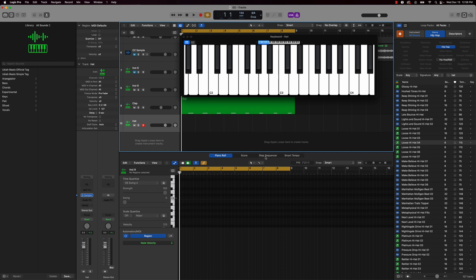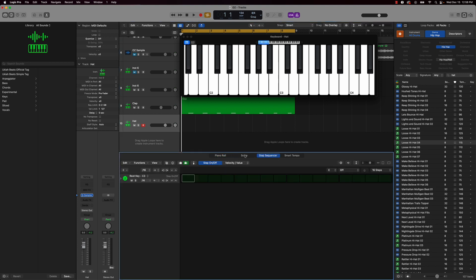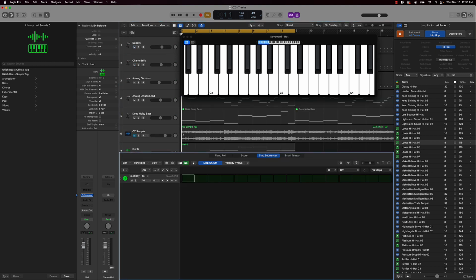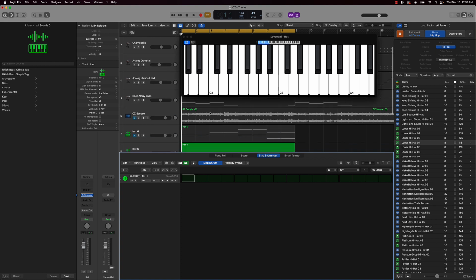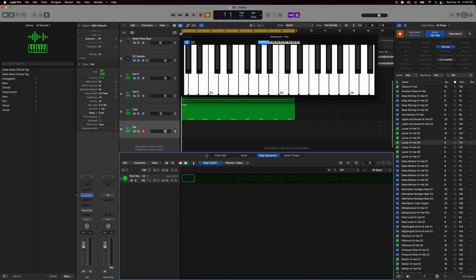So we're just gonna open up the step sequencer, which if you're brand new, you can also click the scissors, and then from piano roll, score, step sequencer right here. So this is what you could do to really get a pattern going. I always do it like this just to start, and you can always add or delete notes. So basically every other one.